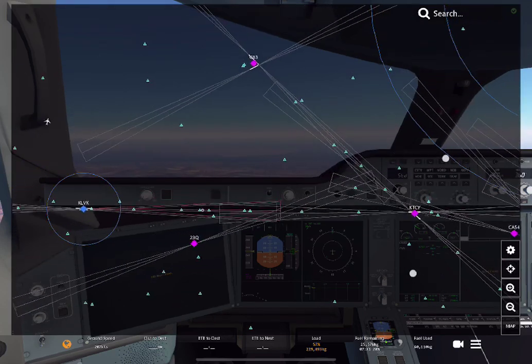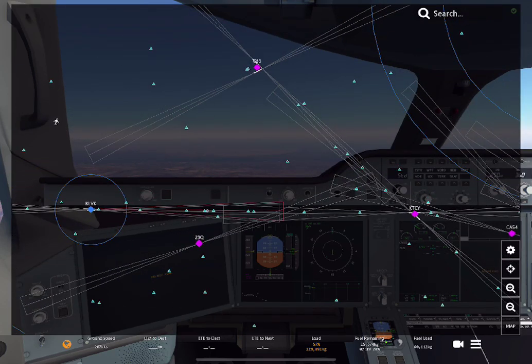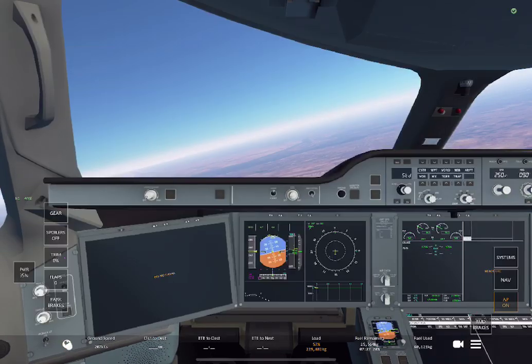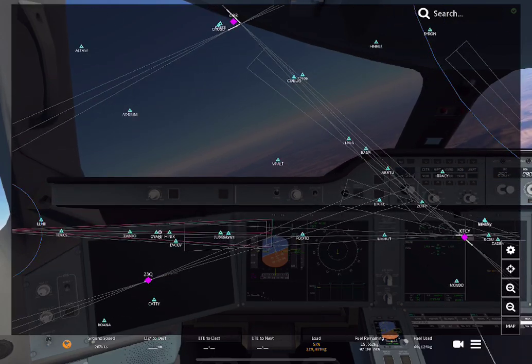Where the heck are we? All right. Set heading 090. Set heading 090. That should be Orca.